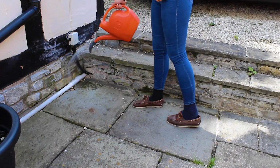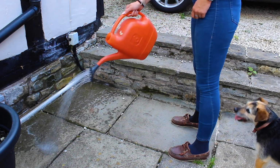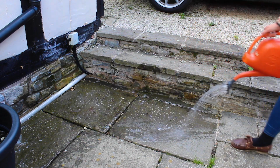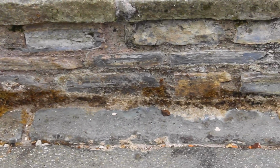Test the solution on a small area first, just to make sure there's no reaction and that it takes well to the surface. If the small area is fine, continue to cover your whole patio with the solution. There's no need for scrubbing, simply leave the solution to work its magic. As you can see, the mould and mildew have started to disappear and the patio is looking clean and fresh.